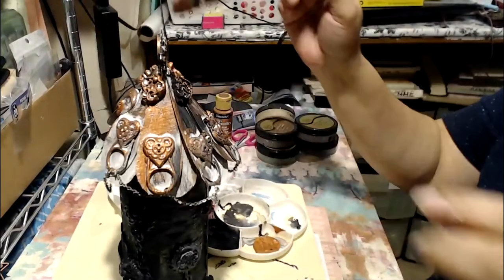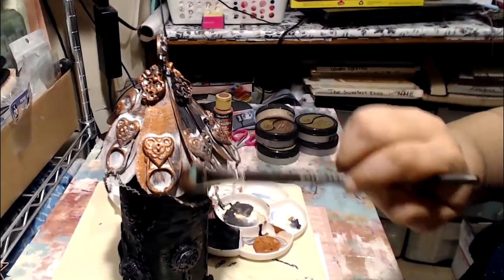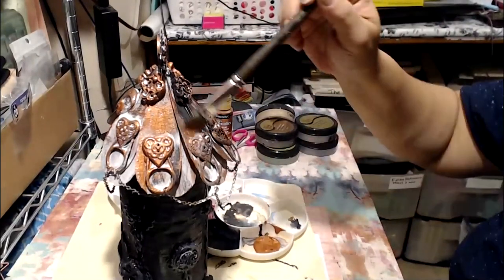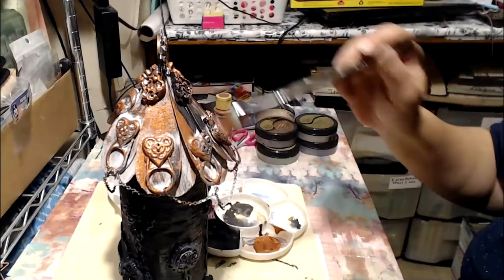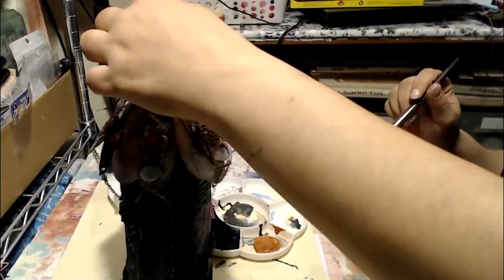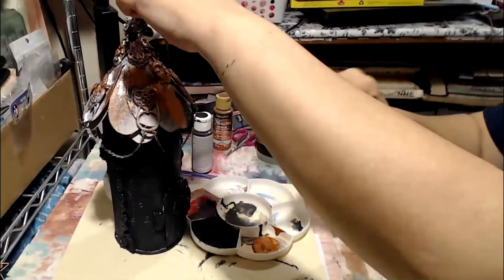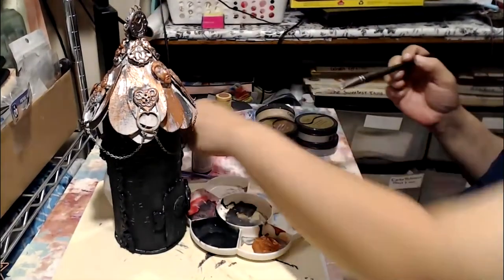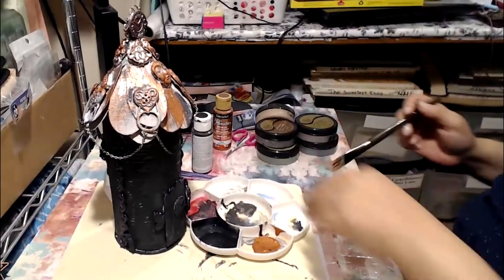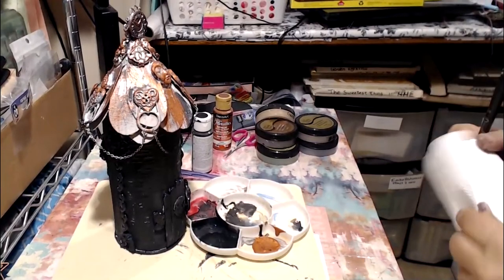I think I'm going to add a little bit of the green in here, some of that green wax. I think that'll look cool up here somewhere. Kind of like a makeshift patina, even though the color is a little too bright for a patina, but I think it'll add a little bit of something to this. So I kind of like that. It's very rustic looking. The paint catches where it catches, nothing too crazy. Yeah, super pretty.